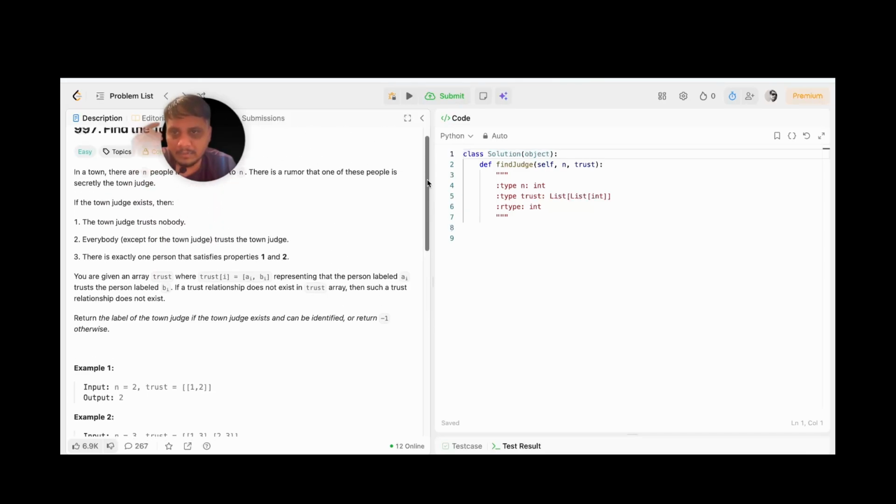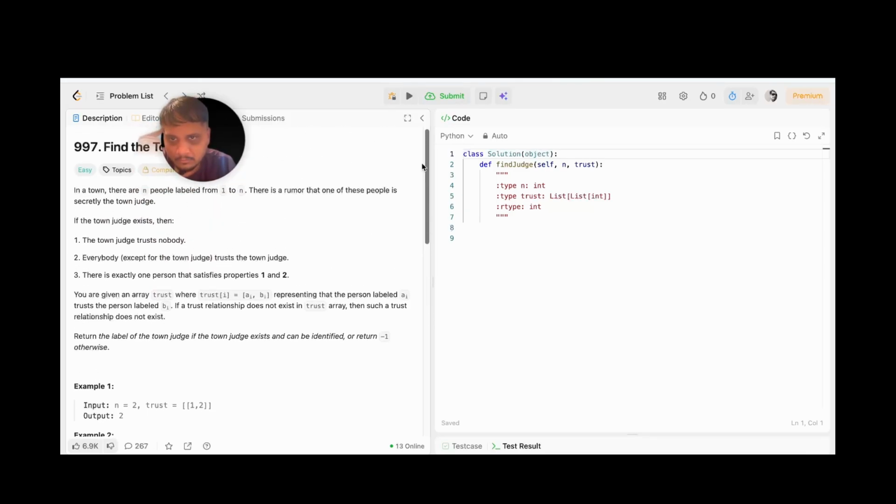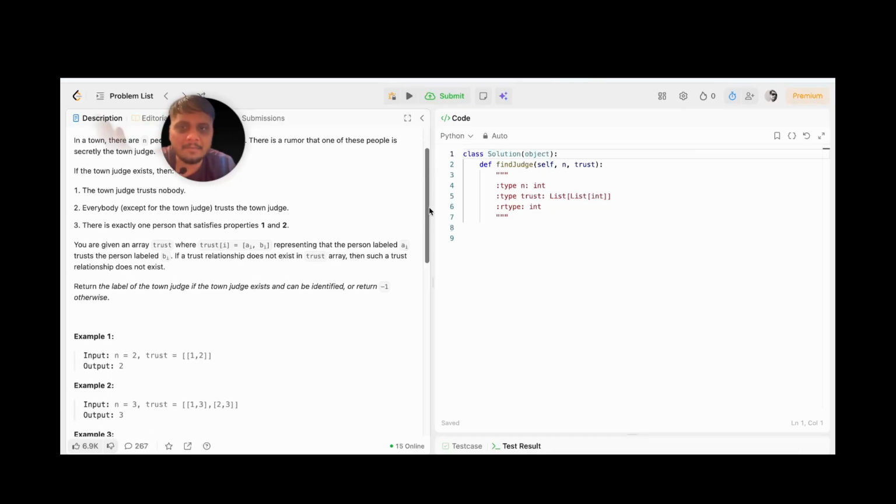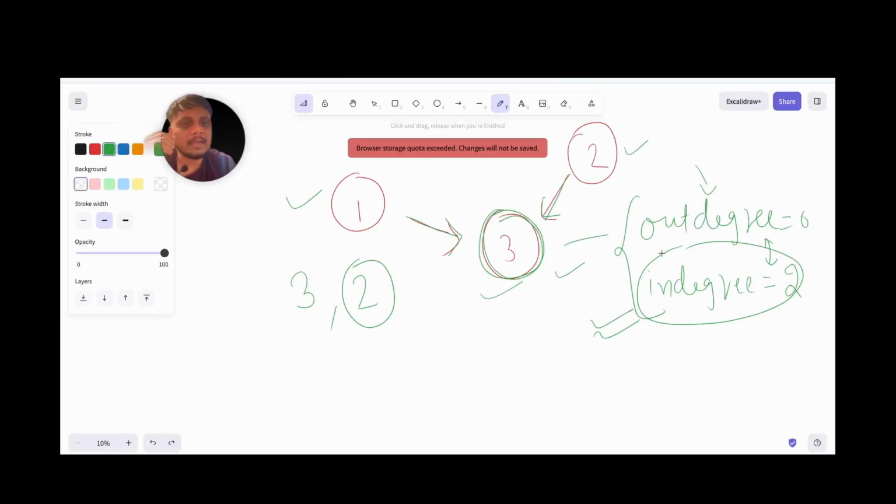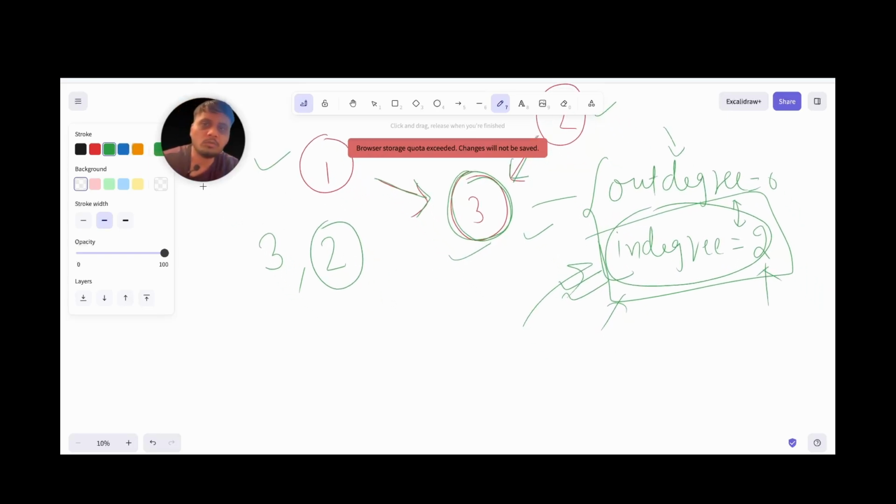In case it is a connected graph, connected है क्या? अच्छा, मतलब connected नहीं है. It can be, it cannot be. ठीक है. But out degree should be 0. This second thing should hold. In degree should be 2. In degree 2 तो होनी चाहिए. ठीक है.